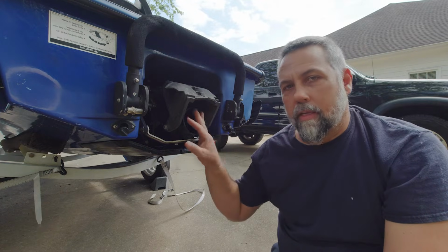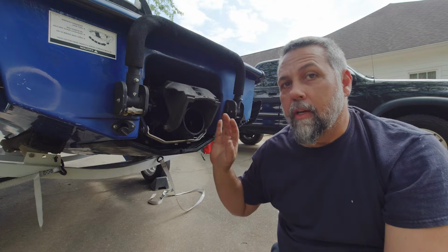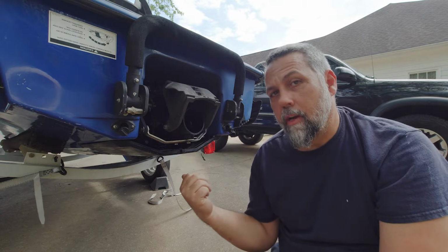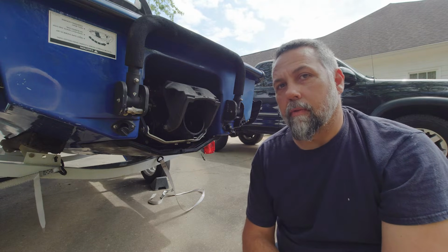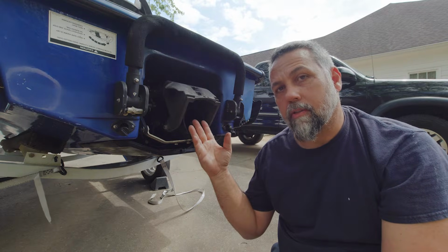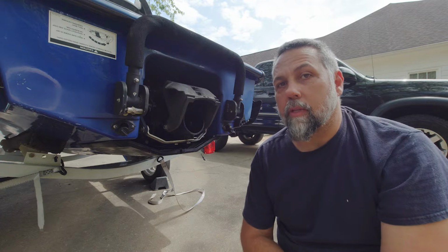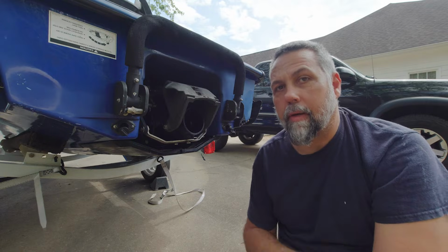And real quick, what cavitation is, it's basically an interruption of the laminar flow of the water. So to make this jet ski, or PWC, or whatever you want to call it, go forward, it has to thrust water out of the back of it, which pushes against the other water, which pushes the boat forward. Any disruption in that flow is going to affect the performance of the boat. So if you're introducing air into the jet pump nozzle, it's not going to have as much pressure pushing out, and that's what they call cavitation. So it's basically air bubbles or inefficiency of the prop, in this case an impeller.